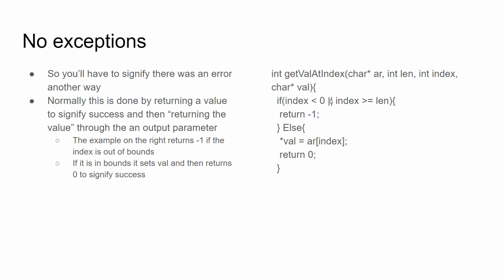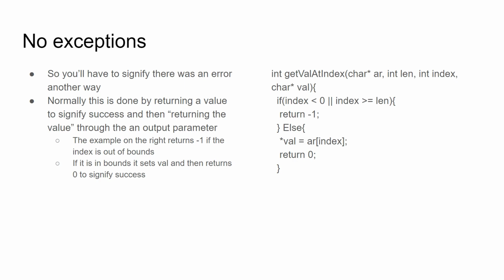So notice this right here is like my error checking code that you should look to see if it worked or not. And then where I'm actually setting the value is down here in this return parameter. So if index is less than 0 or index is greater than or equal to len, I'm going to return -1, and I'm not going to try to use the index at all. But otherwise, star val, right, is equal to the array at the index, and I return 0 to signify my success. So anytime you were using this function, you'd want to check the return value to see if something succeeded or not.